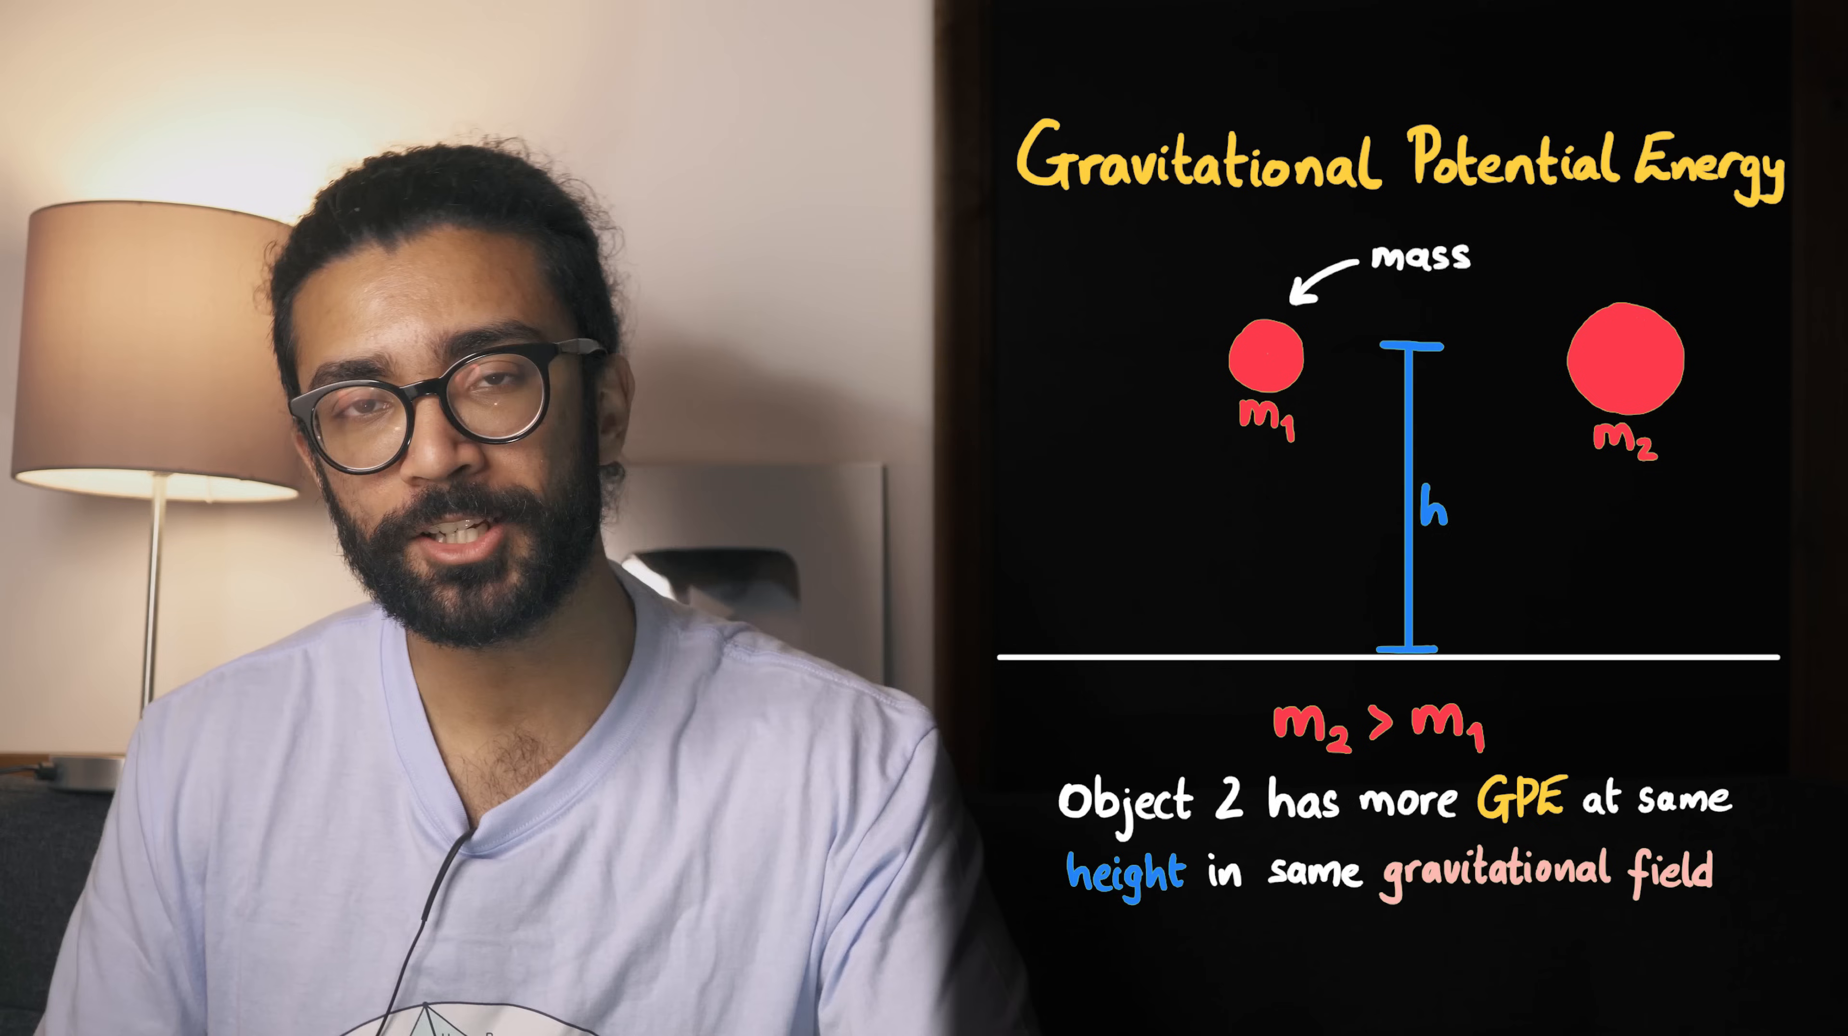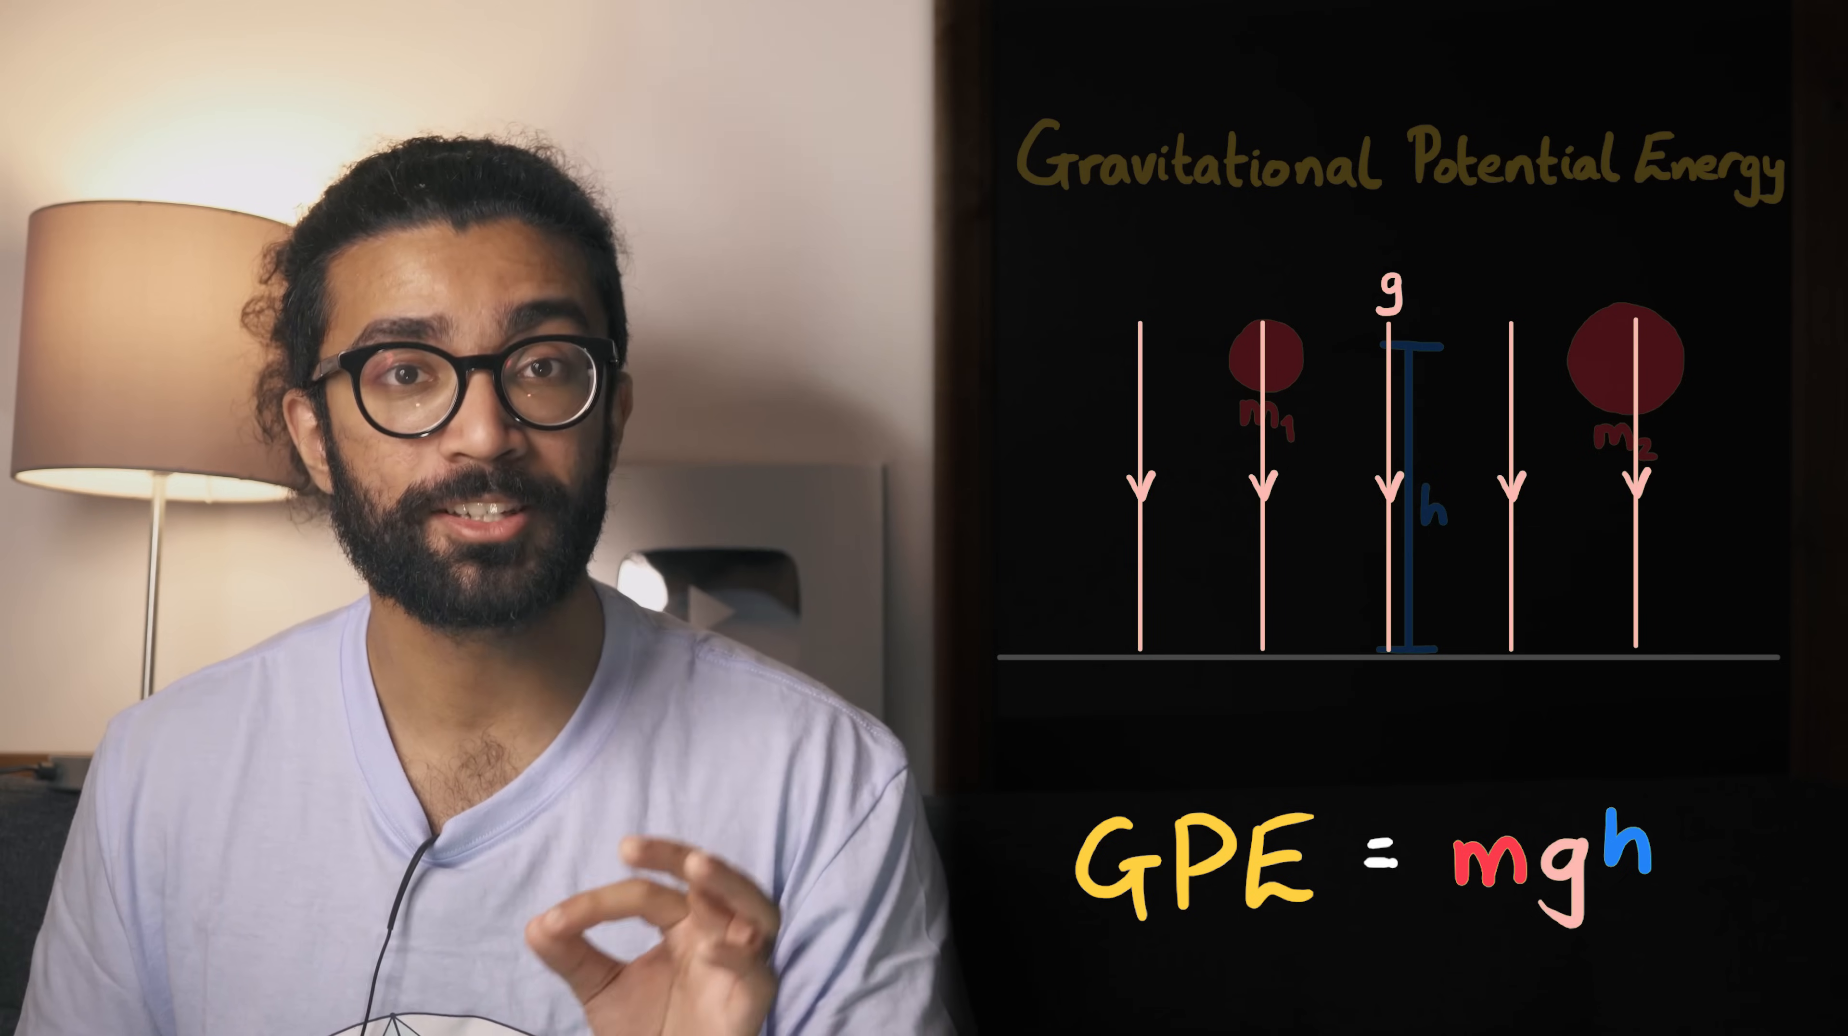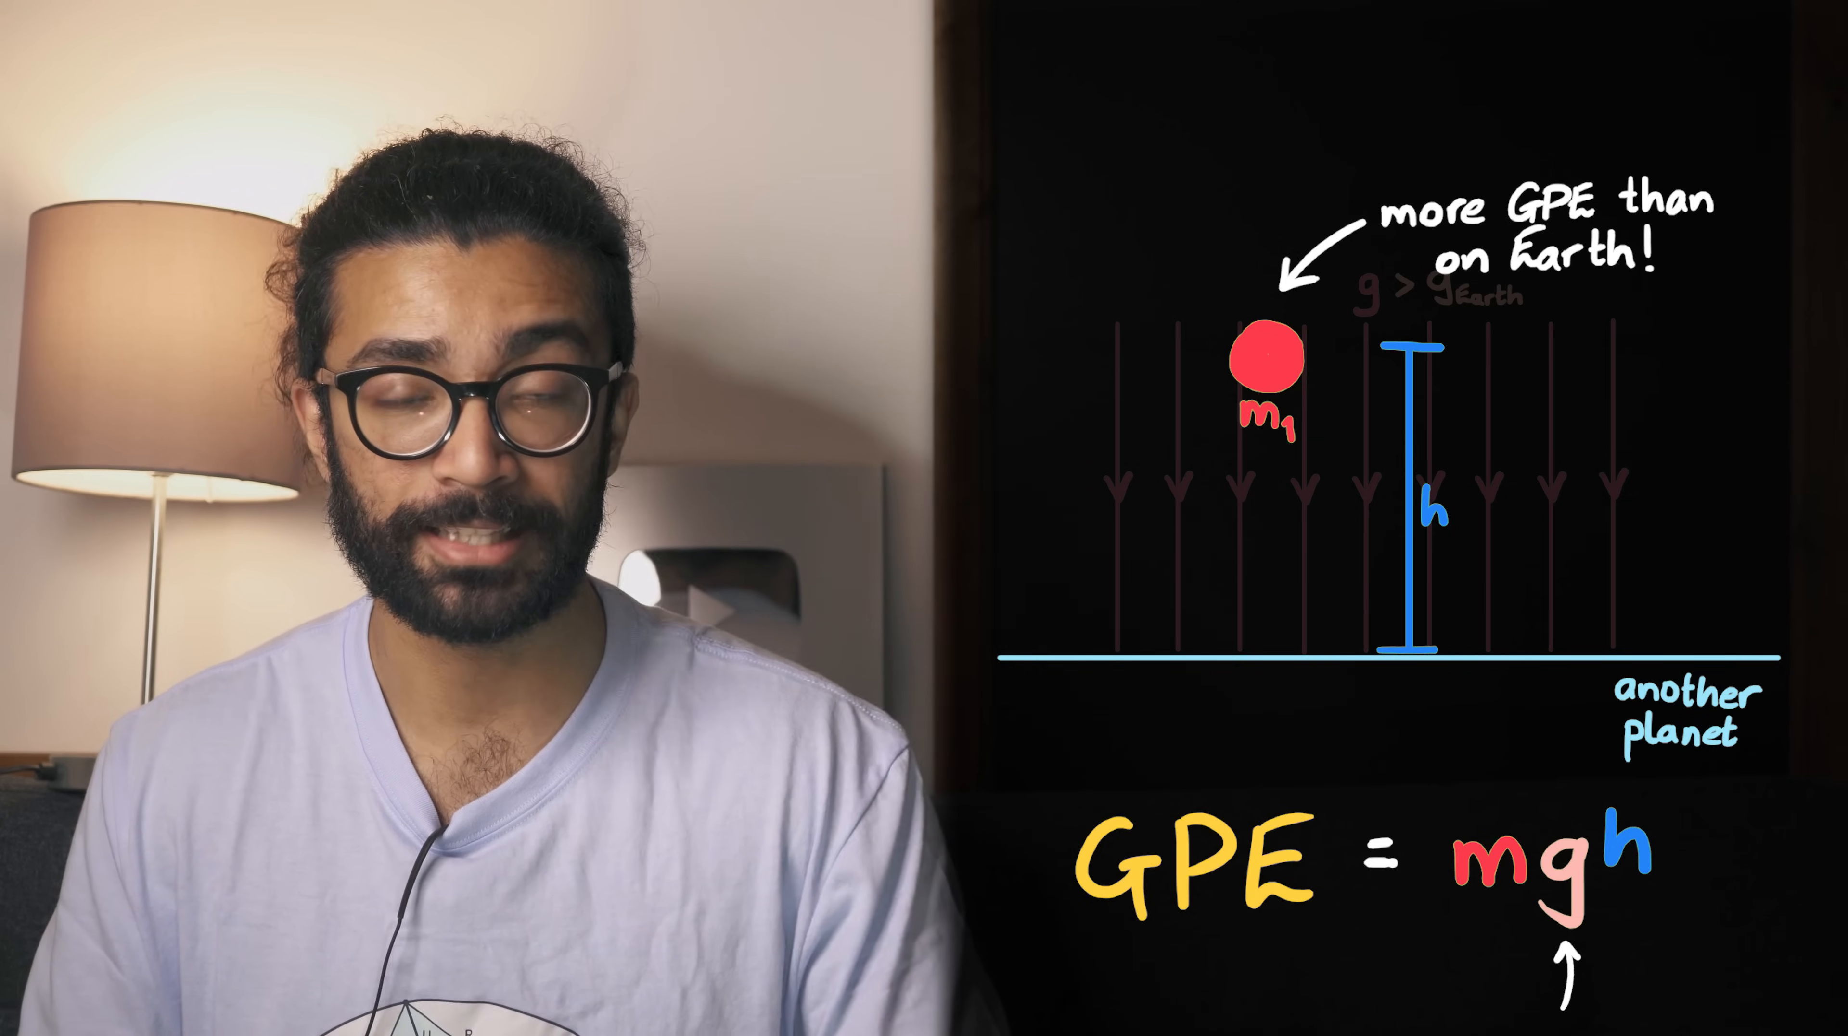An object with a larger mass in the same gravitational field, and at the same height above the ground, will have more gravitational potential energy, than an object with less mass. Using one of our original definitions, this means more gravitational potential energy is stored here, than for this object. This doesn't necessarily mean the object will fall any faster, once we let it go, but the fact is this object will have more kinetic energy, than this one, because its mass is larger, and kinetic energy also depends on the object's mass. g is how we encode the strength of the Earth's gravitational field. To understand this, we could imagine the same object, being the same height, above another planet, with a much stronger gravitational field. In that situation, the object will have more gravitational potential energy, in this stronger field, because the planet will exert a larger gravitational force, on the object, than the Earth does.